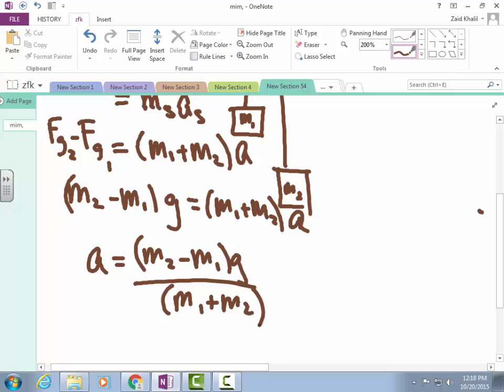This is why you can't use it on your lab report. Notice what it does not help you get. What can you not solve using a systems approach? Yes? Why can't you find the tension in the string? Think about it. Phone a friend. That's right. It's internal to the system.